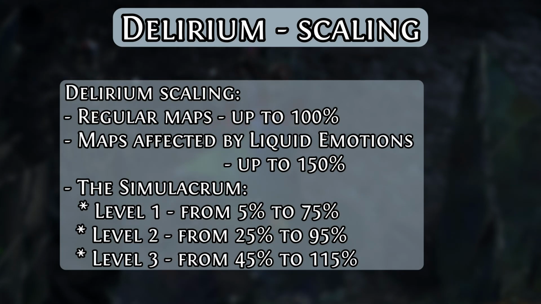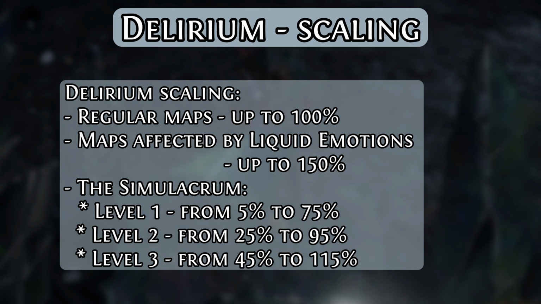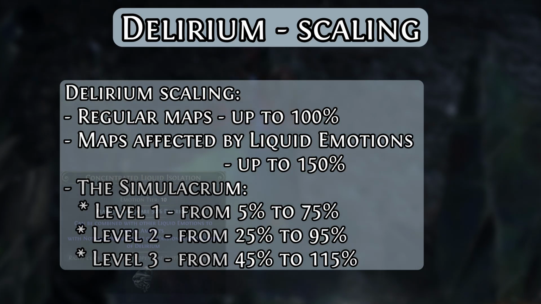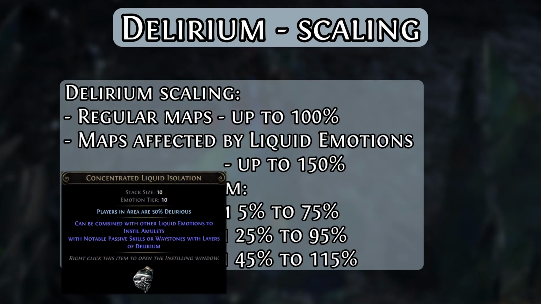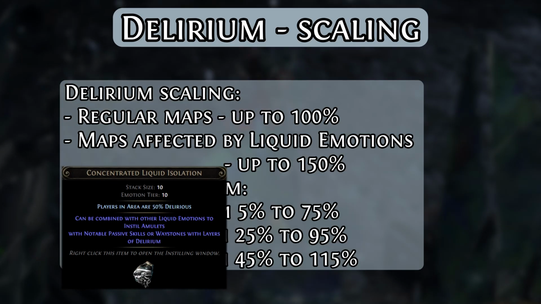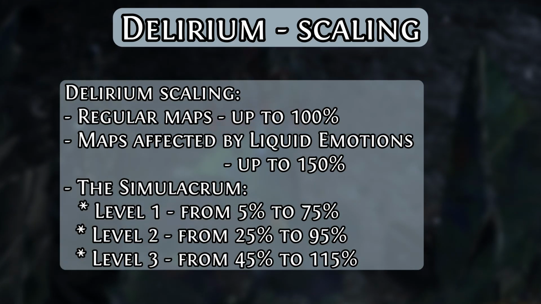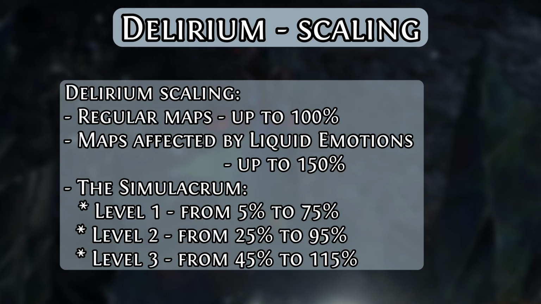Delirium values scale depending on where the mechanic is performed. Regular maps can scale the value up to 100%. Maps infused with liquid emotions can reach up to 150% when using 3 concentrated liquid isolations. Simulacrum, depending on the difficulty level. First level, from 5 to 75%. Second level, from 25% to 95%. Third level, from 45% to 115%.